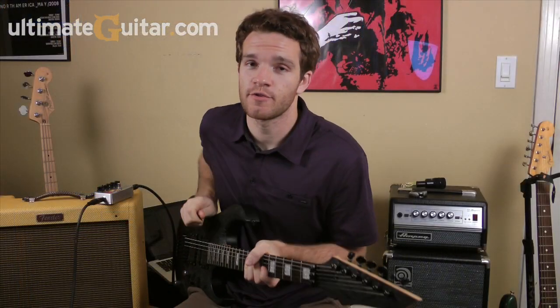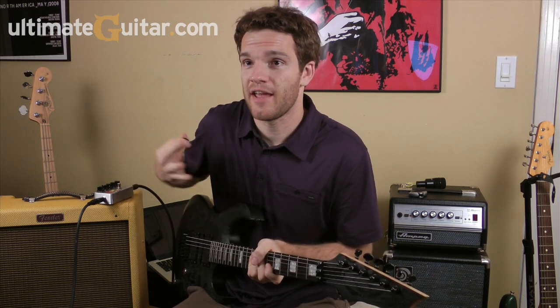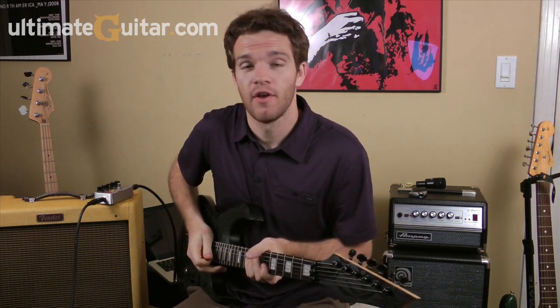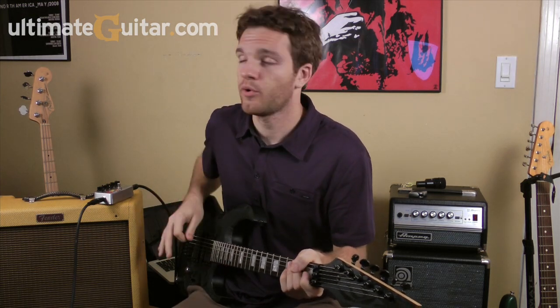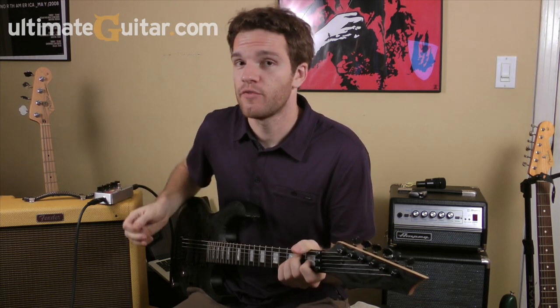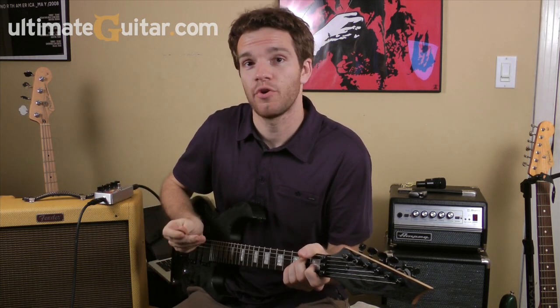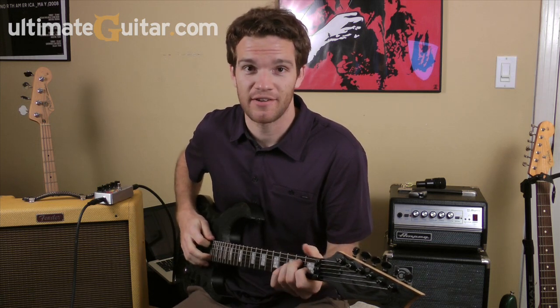Aside from just being a distortion pedal, a lot of people actually use this as a way to create just ambient noise and sound effects. And one of the reasons that it's used in this way, and it can be a good or bad thing depending on what you're looking for, is because the controls don't really react like a regular distortion pedal would. If you just adjust some of the knobs and don't really know exactly what you're doing, you can get a pretty interesting effect. Like right here.